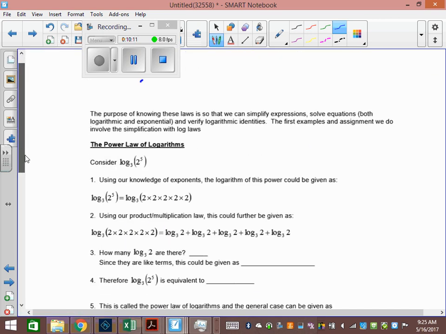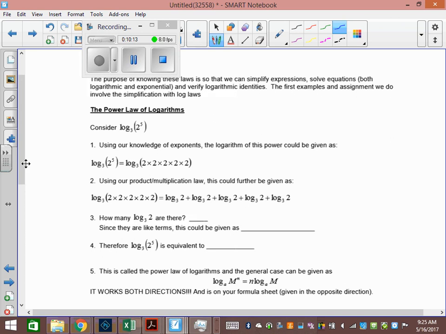So I'm going to show you how the power rule actually works, because people don't get why the power rule works. They just trust me. But I want you to know why it actually works. So there's a rule on there. It's called the power rule. It's the third formula in the laws of logs on your formula sheet that states that I can take this exponent if it's just here and bring it in front of the log, or if it's in front of the log, I can bring it up to the exponent.